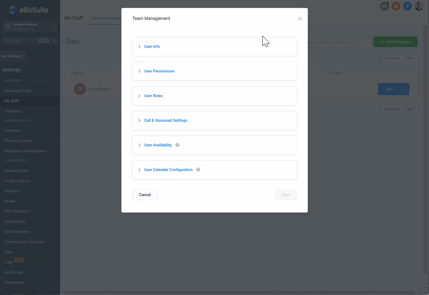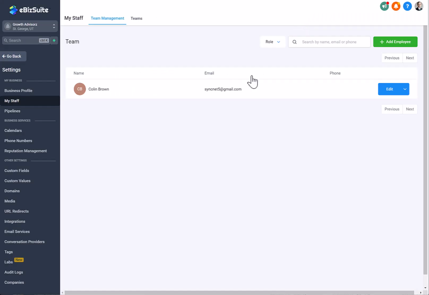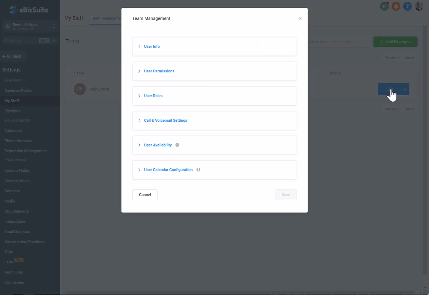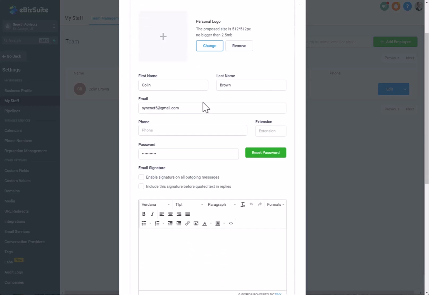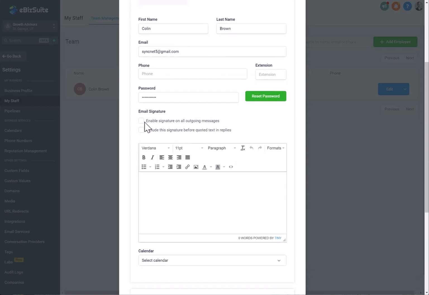For the sake of saving us some time, I'm going to go ahead and click on Edit, but you'll add the first employee. So you can see an example of this. You're going to put in the name, their email, give them a password. I would recommend that you set up an email signature that can be sent automatically with all your emails sent from this person.